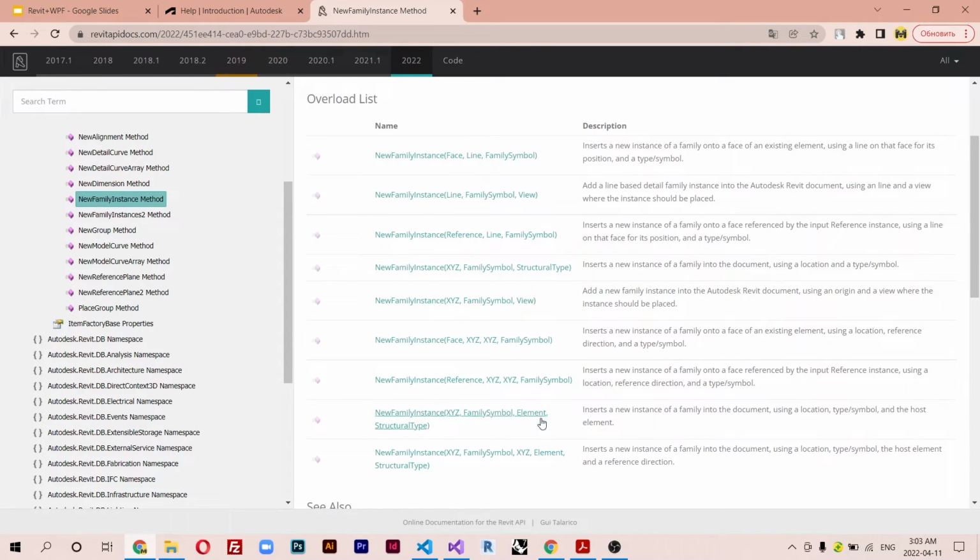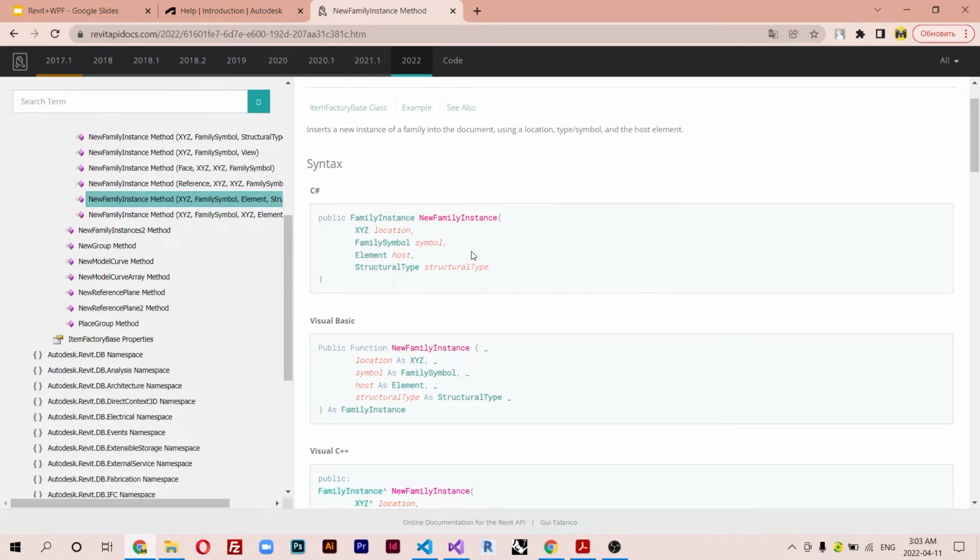So I'm just gonna use this one. To create a new family instance, it takes a location. Where am I going to create this instance? It's a point. And it takes also the family symbol. It takes also the element of the host, which is our wall, and it takes also the structural type.